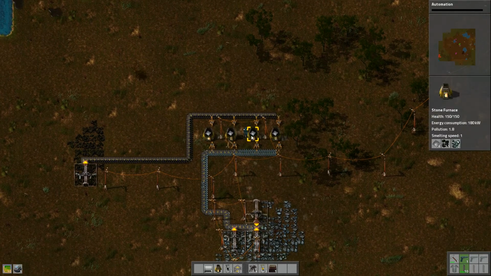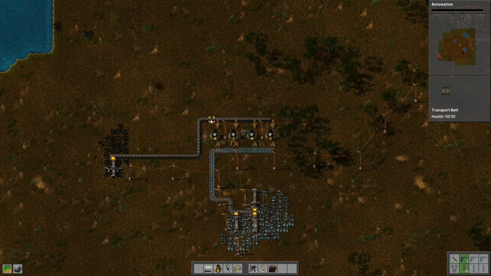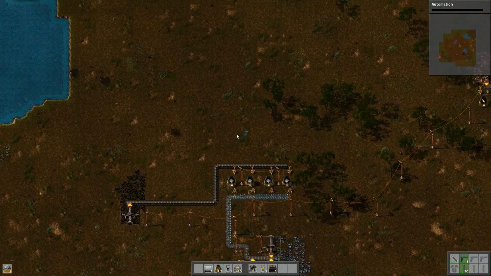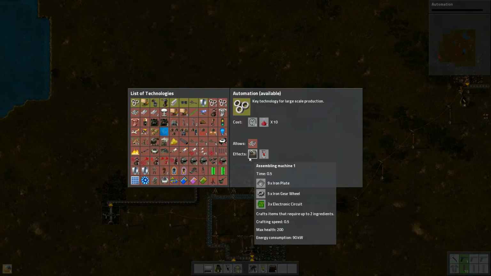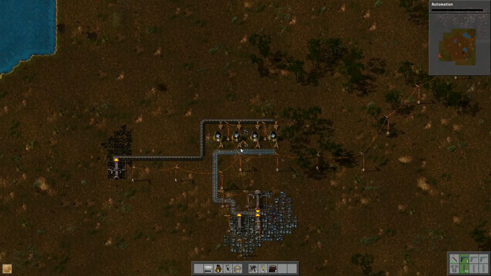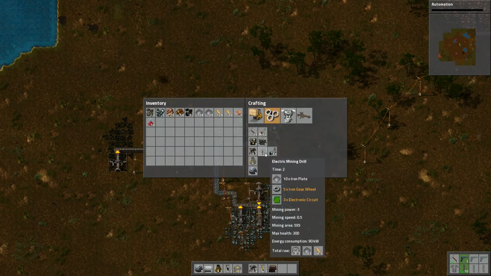So instead of having to create those science packs by hand, for instance, we could build an assembling machine that will create science packs. But if we look at this, on assembling machine ones at least, you can only craft items that require up to 2 ingredients. There are a lot more complex items in the game, like the electric mining drill. That's not really that complex, but it requires 3 different ingredients: iron plate, iron gear wheel, and electronic circuits.